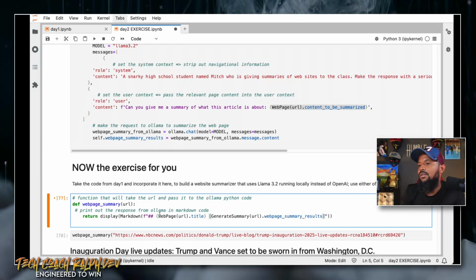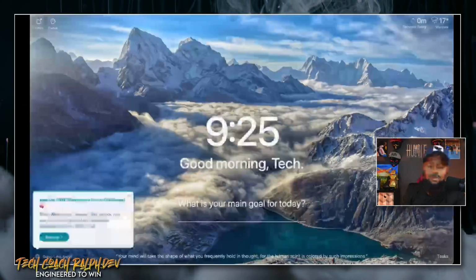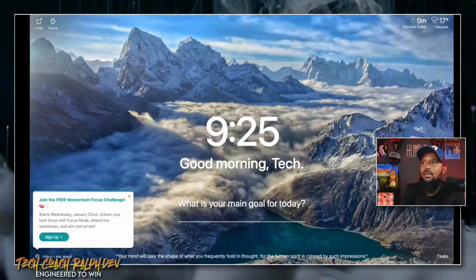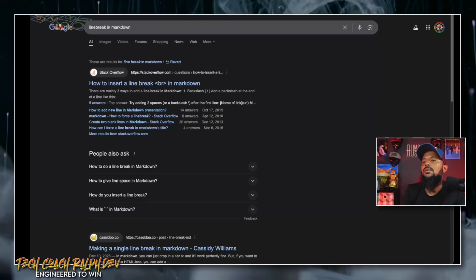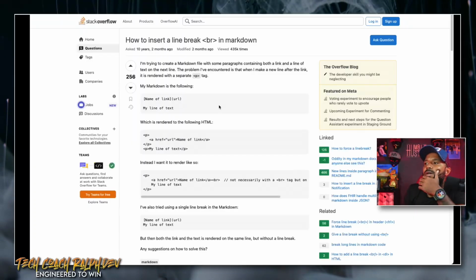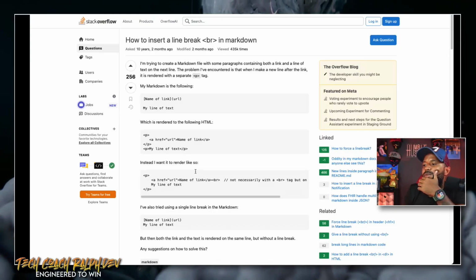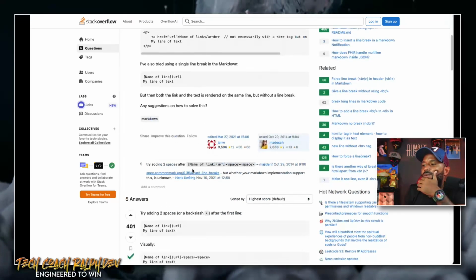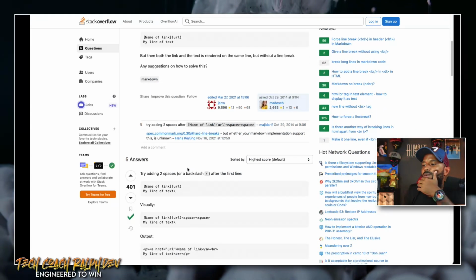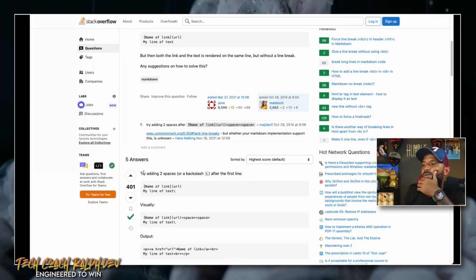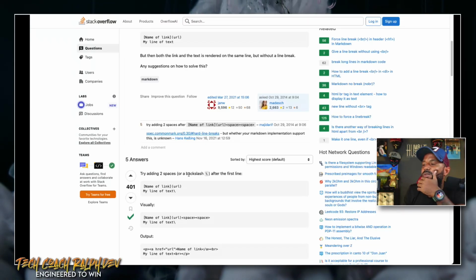And if I wanted to go to the next line, let me see, line break in Markdown. How to insert a BR in Markdown. Let me see. Try adding 2 spaces or a backslash after the first line.